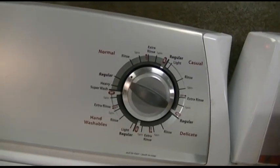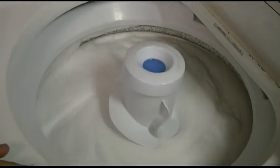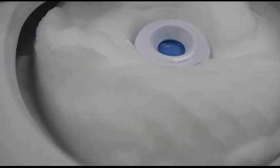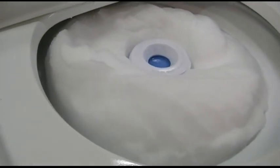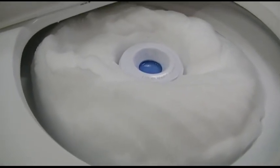Let's see how we're doing now. Yeah, getting on, going on. All right. Ladies and gentlemen, the suds. Well, here we go. Let me put the light on here for when that happens. Okay. It's not even going to drain the half of these suds. No, not even close. We'll have to see what the hell happens here. Yeah. I do not know. That I do not know.